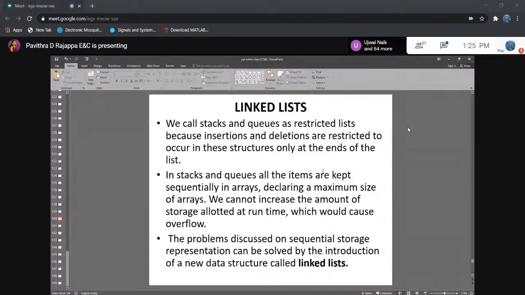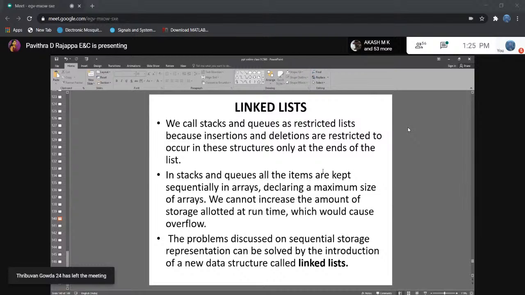What is the pictorial representation of a linked list, and what are the different types of linked list we are discussing? So in the stacks and queues, a stack is again a set of memory locations. Stacks are always last in, first out. That means whatever element we put in last has to be taken out first.